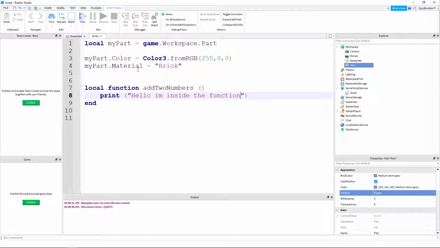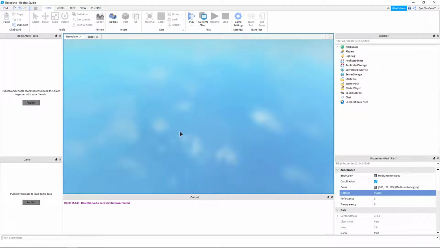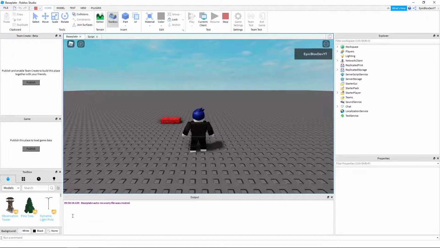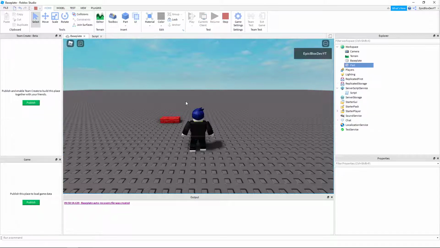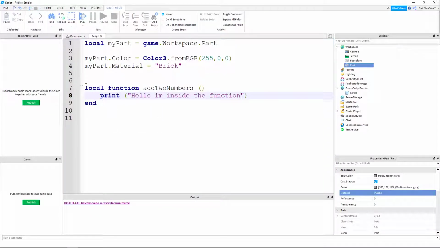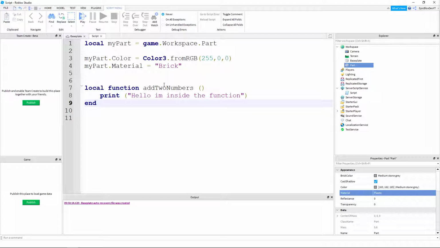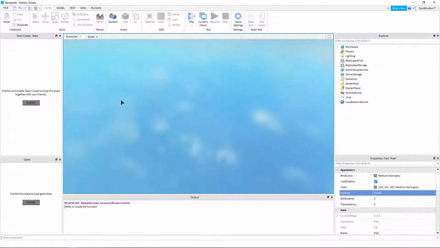Okay, if I run that, it's actually not going to print that. And do you know why? Have a think and see if you can work out why that hasn't printed. So with a function, it will only ever run this code when you call the function. And we didn't call this function yet. All we did is set it up. So to call the function, I just need to then do this. So I type the function name and the two parentheses, and that's it. And then I hit play.